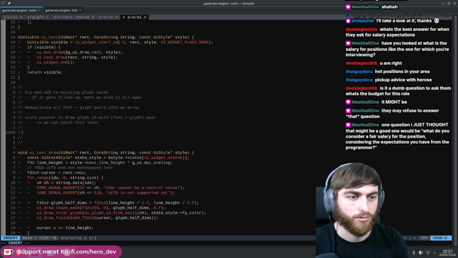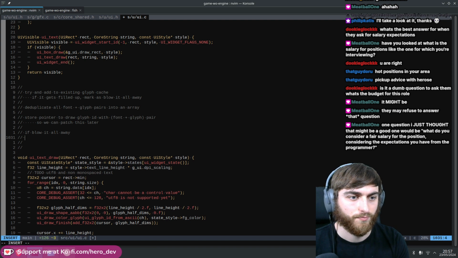Right, here we go. If blow it all away, then we repack. Then we repack all deduplicated pairs into the glyph cache.